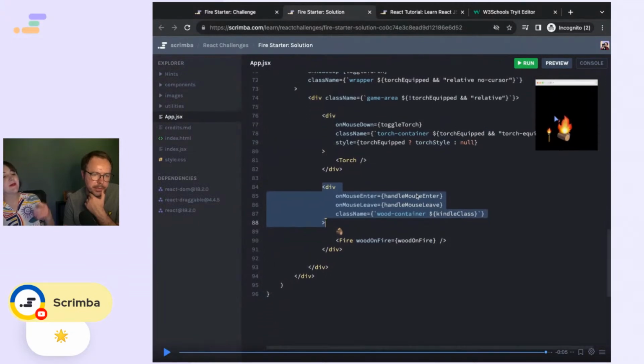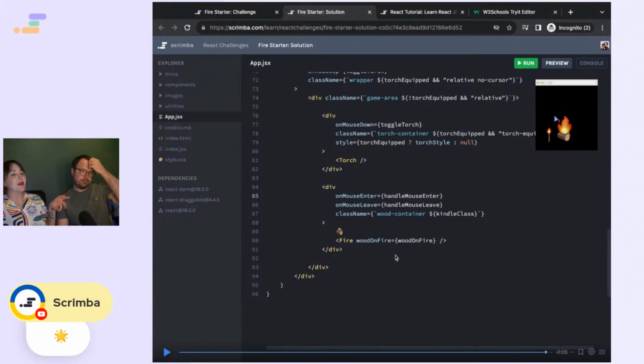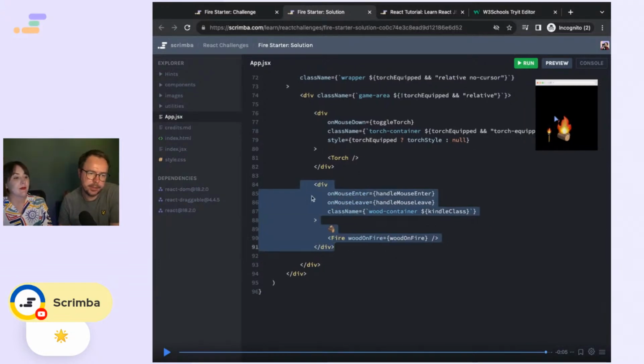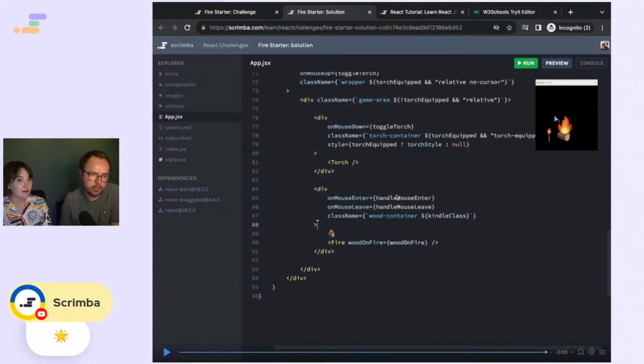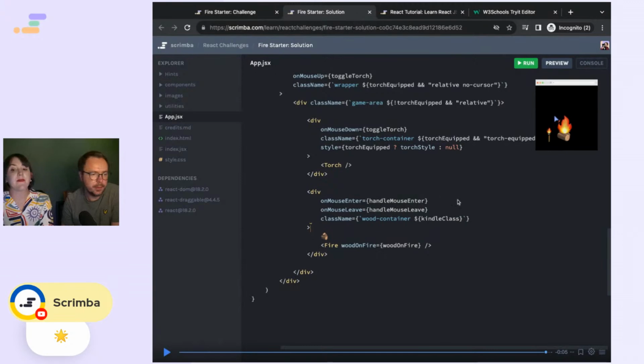I suppose the benefit of this is all your functions are grouped together, so if you need to work on them, you'll find them. In this way you can more easily see that on mouse enter on this div, this is what's going to happen. There are separate events, and it's a little bit tighter to see. Very nice. Okay, time is ticking on, so let's move on to the next one.